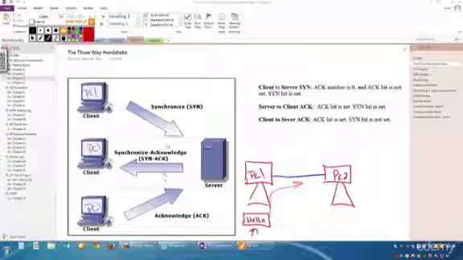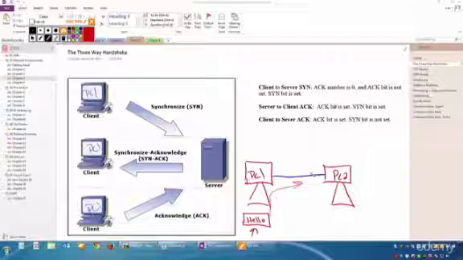The three-way handshake must be successful before data is sent. If one of these messages never gets back, two-way communication is not possible, either from PC1's perspective or PC2's perspective. And if that's the case, it's not going to happen. Eventually it'll time out, and PC1 will try to send the information all over again. And this will keep going until the application itself or whatever's trying to establish these flows will time out. If there is no timeout value, guess what will happen? Well, it'll just keep on going forever.